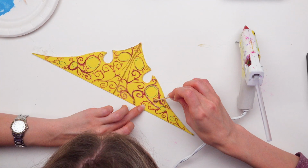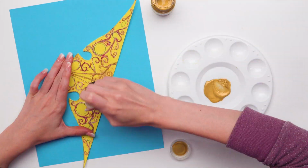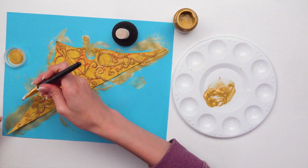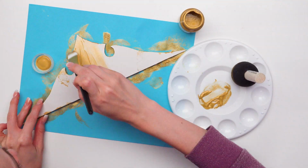Once your hot glue is dry, it's time to paint the whole thing gold. You may need to do a few coats to cover everything thoroughly. Spray painting it may get you a more even finish, but you can always use a brush or a sponge if you can't spray paint or you don't want to.